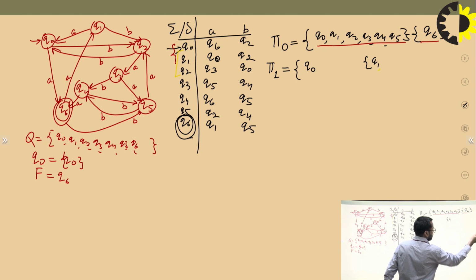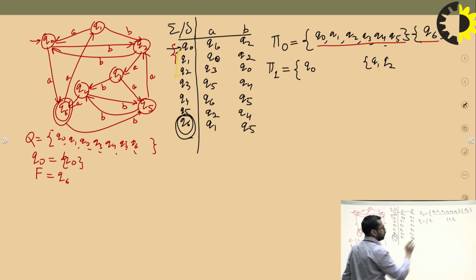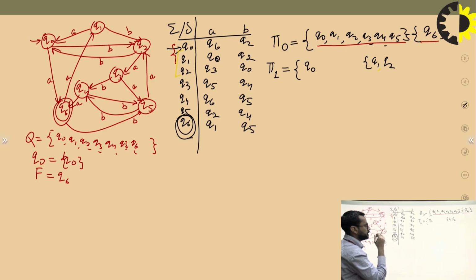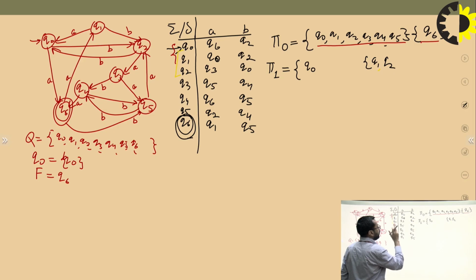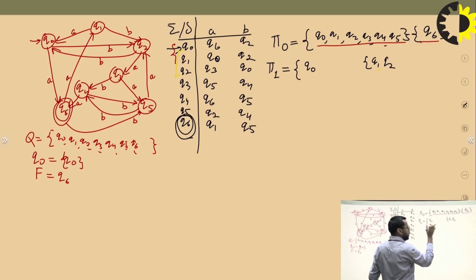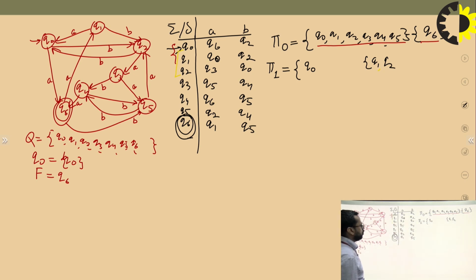One more thing should be mentioned here. Let's suppose Q0 and Q1 for the input symbol A contain the next state in the same set. Then we check the input symbol B for the same states to see the next state. If it also exists in the same set, then we place Q0 and Q1 in the same set, otherwise in different sets.